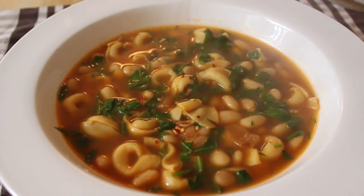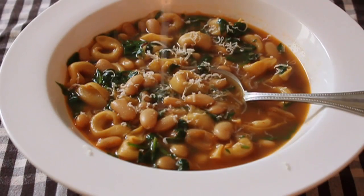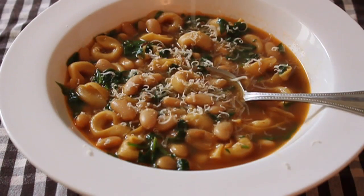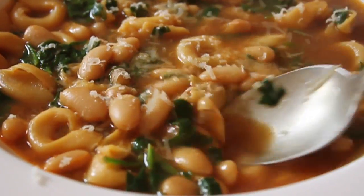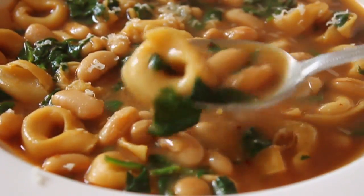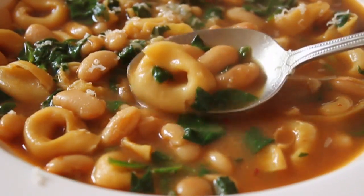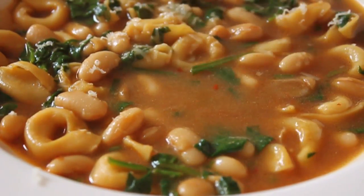So I ladled that in a bowl, pinch of red pepper flakes, of course the gratuitous snowing of Reggiano Parmesan, and that's it. Any kind of pasta fazool, which simply means pasta or bean soup or stew, is fantastic. But when you use the cheese tortellini as the pasta, and you add that nice spinach to that rich broth with those creamy beans, just a fantastic dinner.